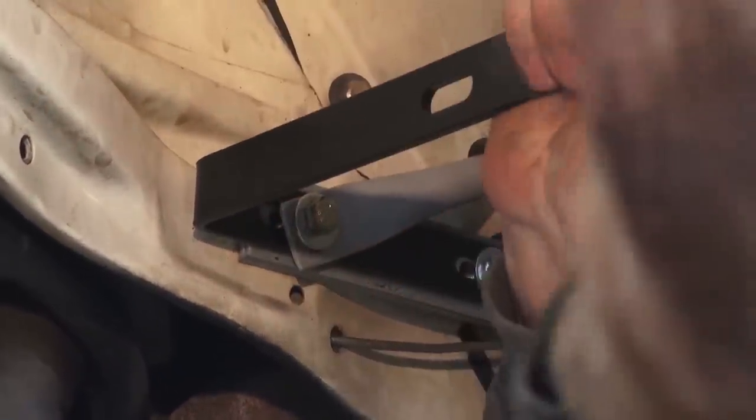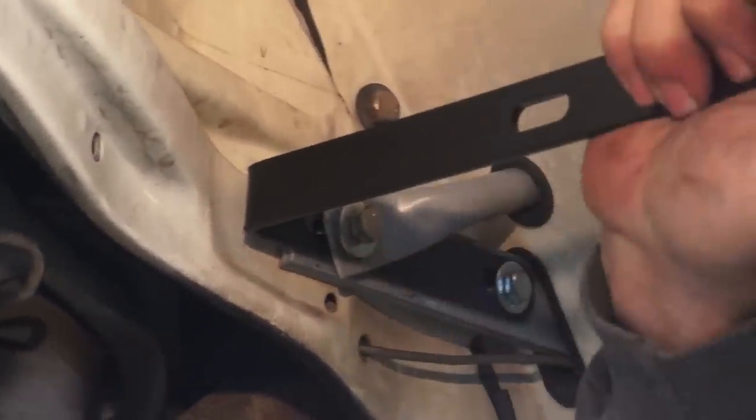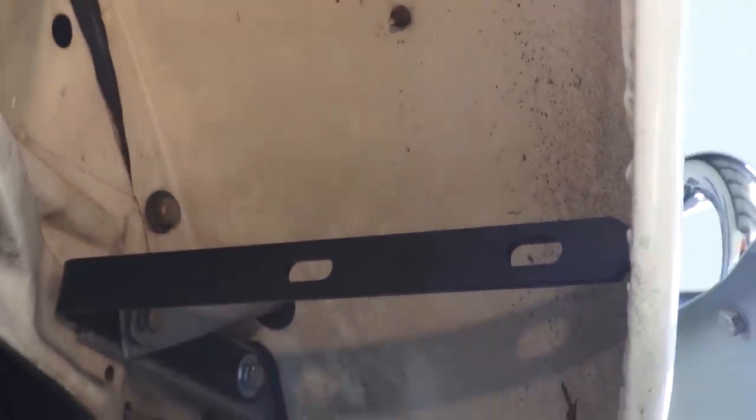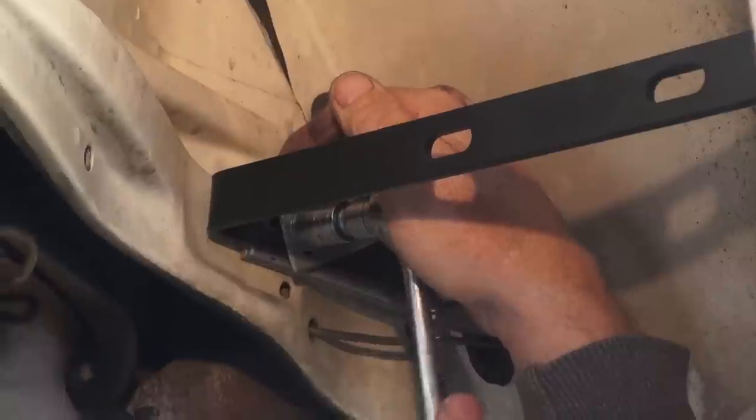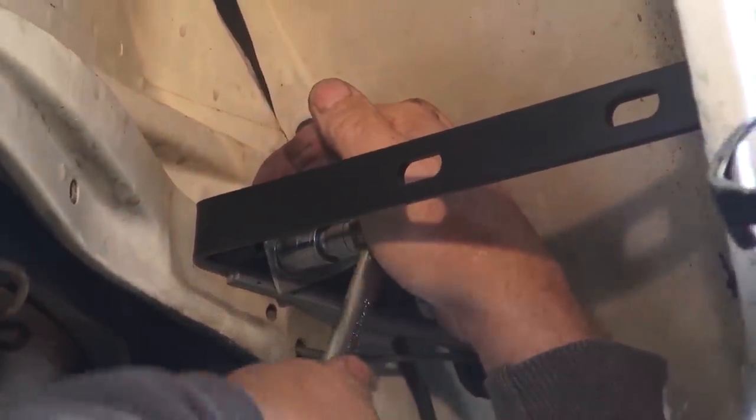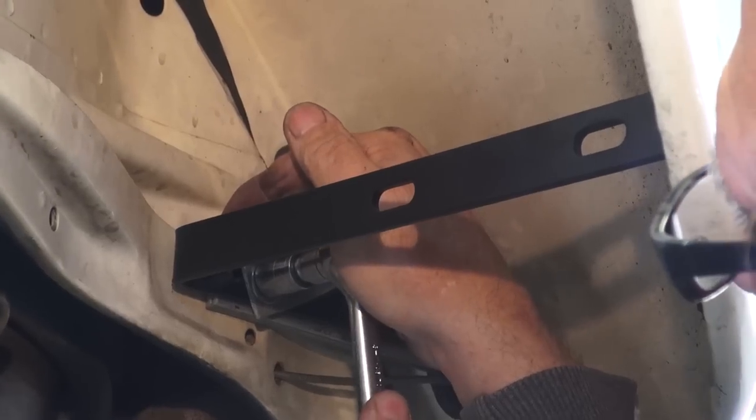But again, not too tight right now. I like to push the bracket far back, I'm sorry, closer to the front of the car as much as possible so you have a little more clearance from the fender. You see my dad's bending the bracket here so it clears the fender. We don't want that rubbing. Tighten that bolt down and it should be okay here.